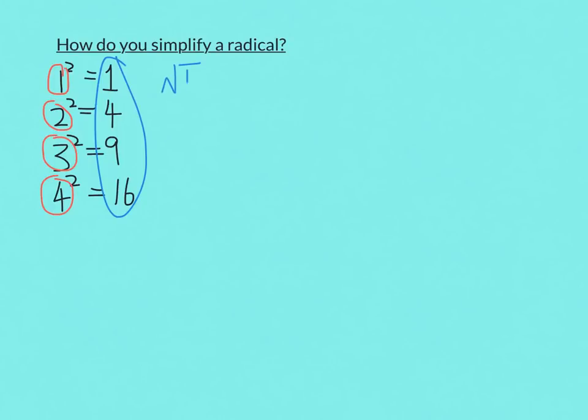The square root of 1 will now give you 1. The square root of 4 is equal to 2. The square root of 9 is equal to 3. The square root of 16 is equal to 4. You can think about a square root as the inverse operation of a square, and that's how you get the base number from taking the square root of the square number.